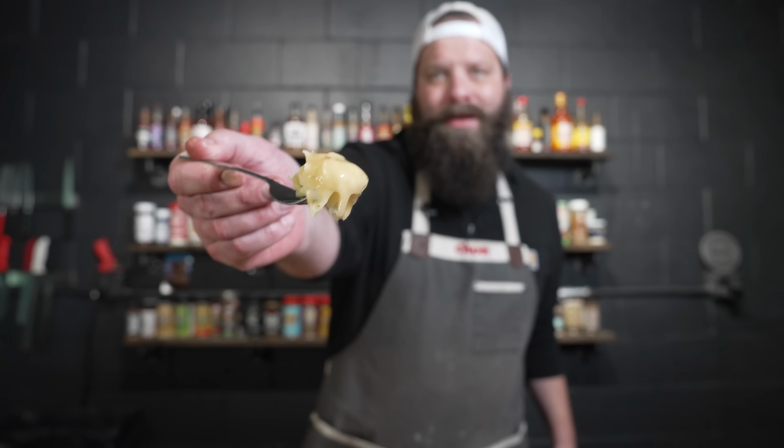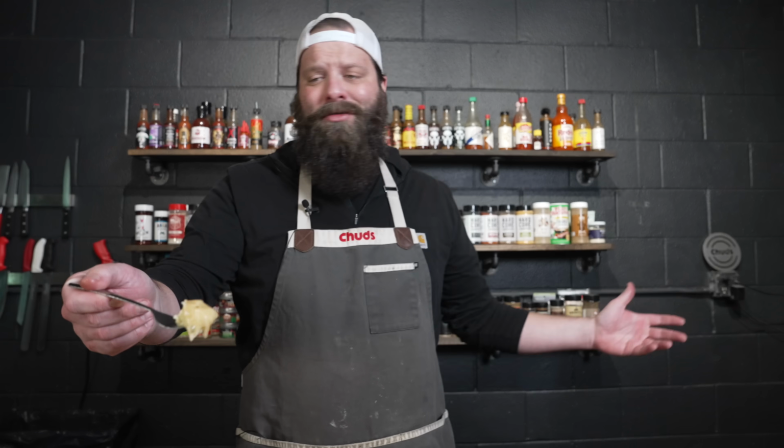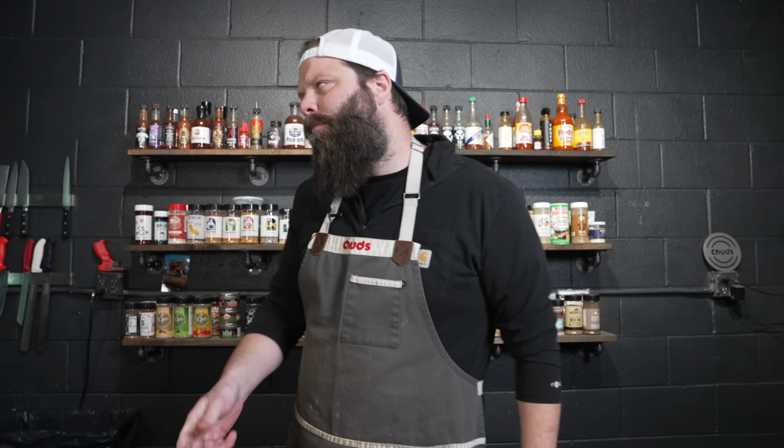But really, I mean, mashed potatoes and gravy with a sausage, can't go wrong with that. I really like the addition of the scallions in there. Adds more flavor, more texture, and that gravy is just out of this world. It's so chickeny, so rich.